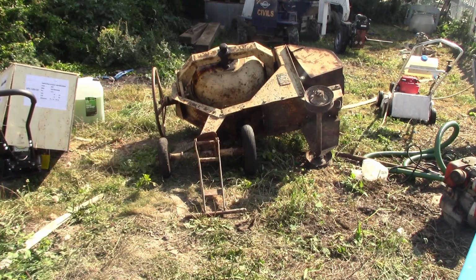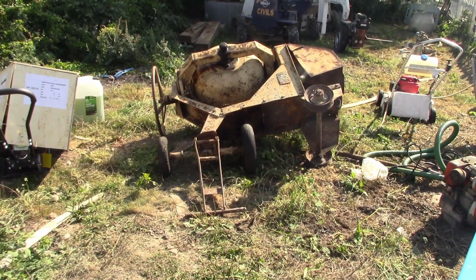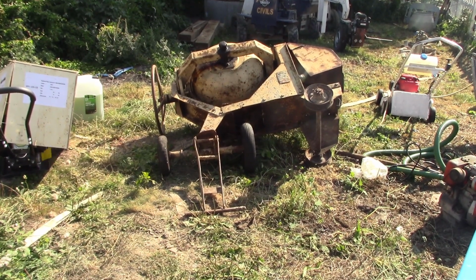It really is unstable, isn't it, hey? Right, try and get it back upright and into the shed.